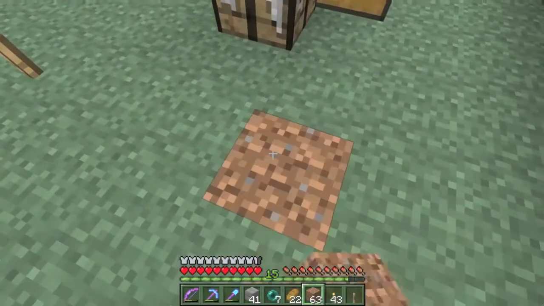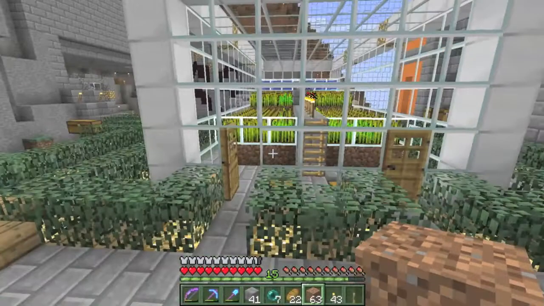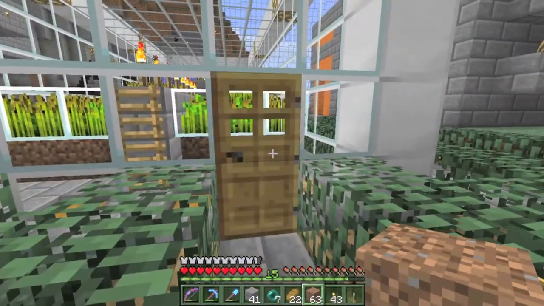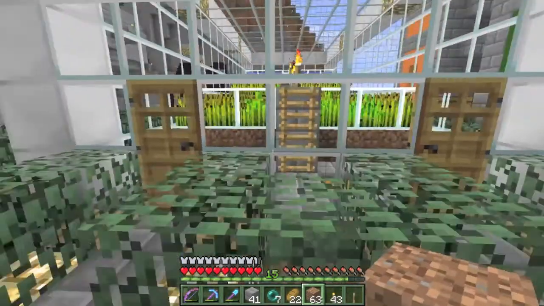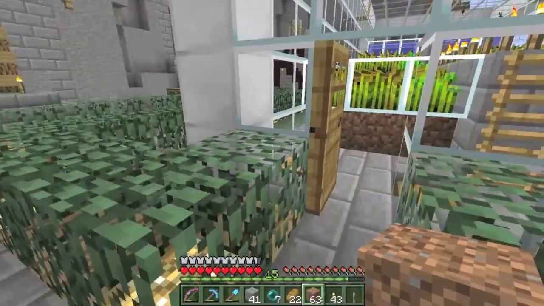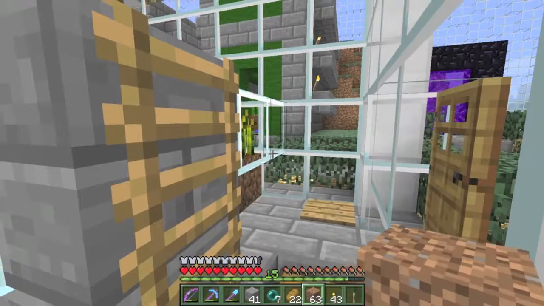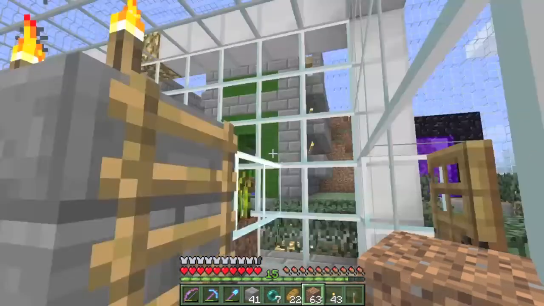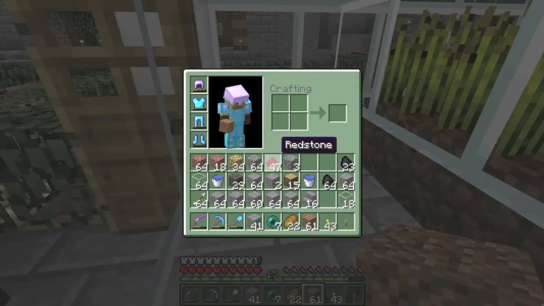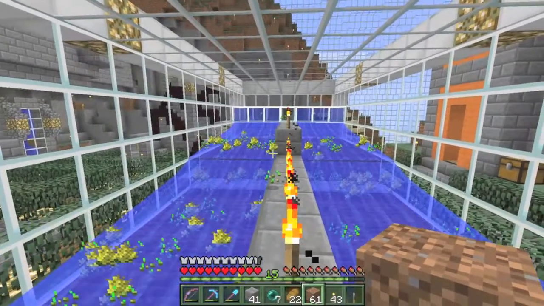I don't know why there's missing dirt there, but there we go. Also, I improved the wheat farm just a little bit. The doors are now oriented to face the center. The door handles will now both face the center instead of both facing left. So that's good. And I also removed these two blocks and put the ladders here instead, so I could easily farm it like so. And we go. So that's how it's farmed.